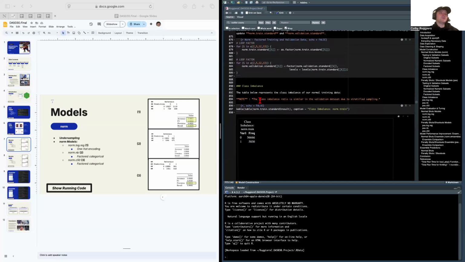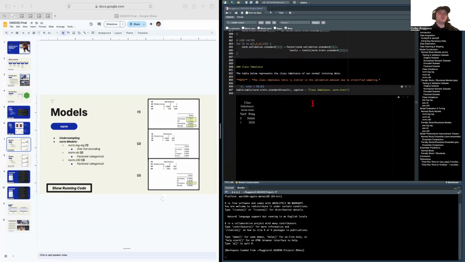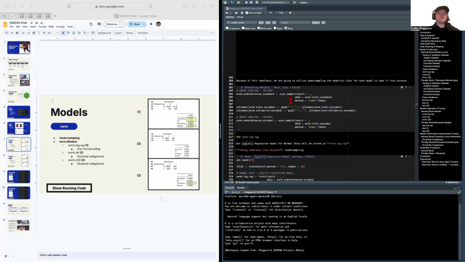Then we can see here for this specific data set, there's a high frequency imbalance between the actual result variables, 0 being just a general shot, 1 being a shot that resulted in a goal. To deal with this, we're going to undersample our majority class. Undersampling allows you to balance the proportions of the result variable.